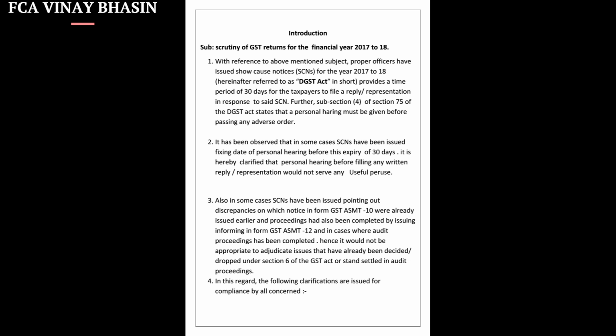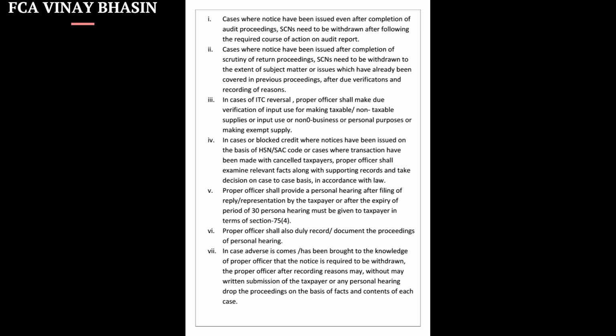of reasons. 3. In cases of ITC reversal, the proper officer shall make due verification of input use for making taxable or non-taxable supplies, or input use for non-business or personal purposes, or making exempt supply. 4. In cases of blocked credit where notices have been issued on the basis of HSN/SAC code, or cases where transactions have been made with cancelled taxpayers, the proper officer shall examine relevant facts along with supporting records and take a decision on a case-to-case basis in accordance with law.